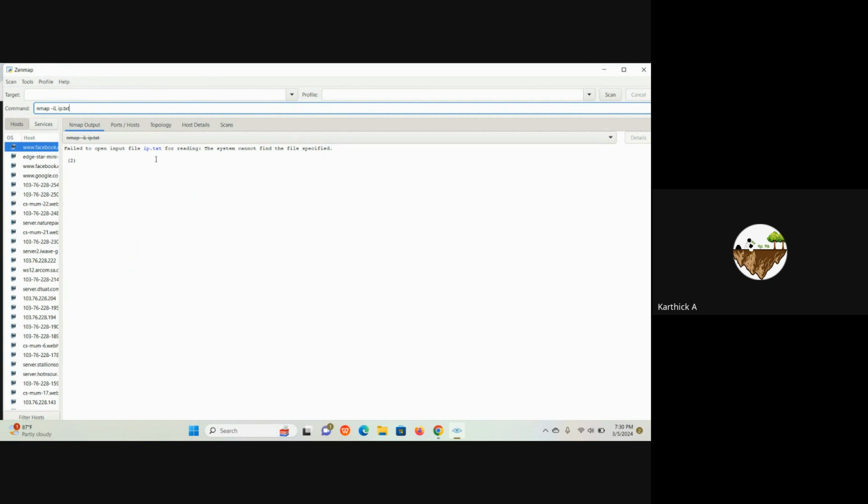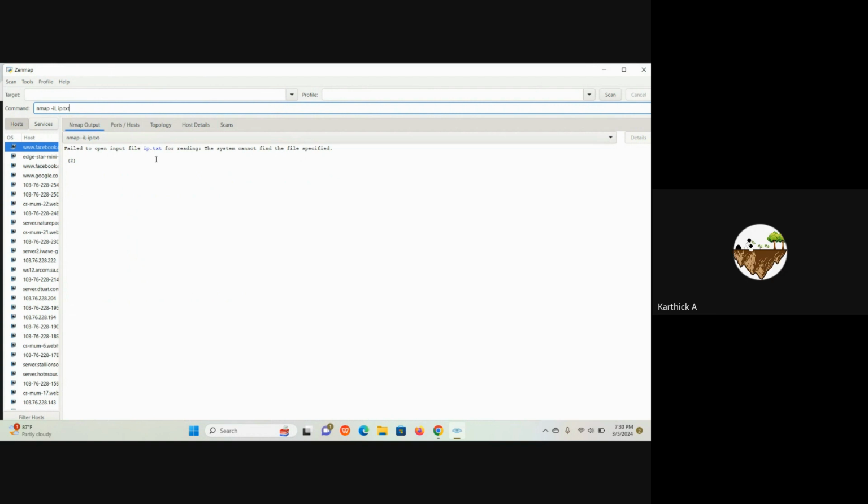Then with nmap you need to import the text file and run the scan. I have to create the text file inside Nmap, sir? Create it in any folder outside of Nmap, maybe on the desktop or in the C drive or D drive, and import from there. Okay, sir, done.